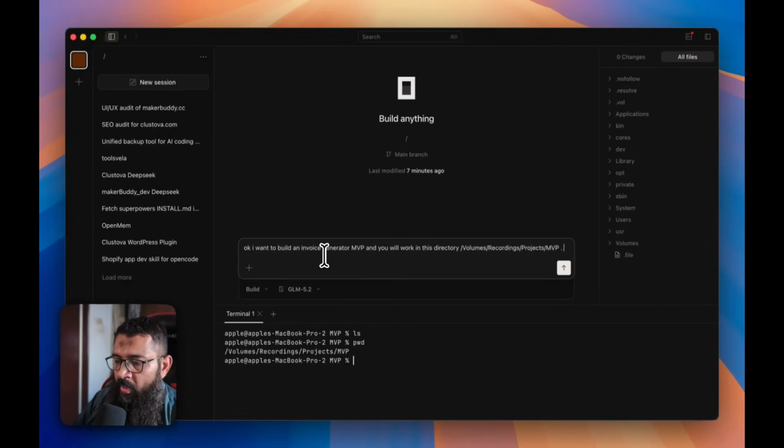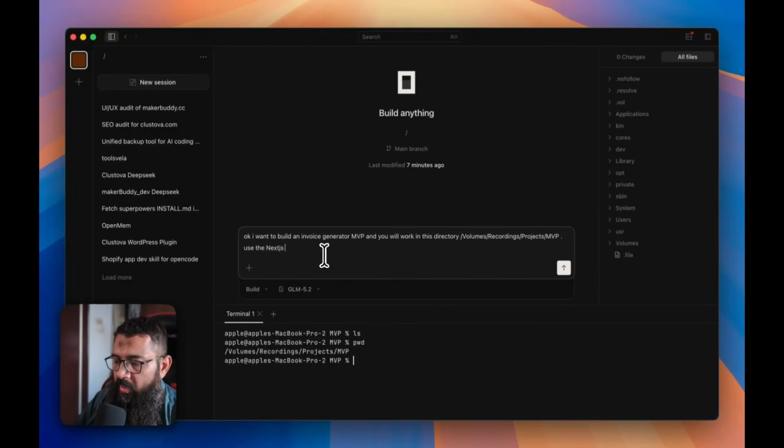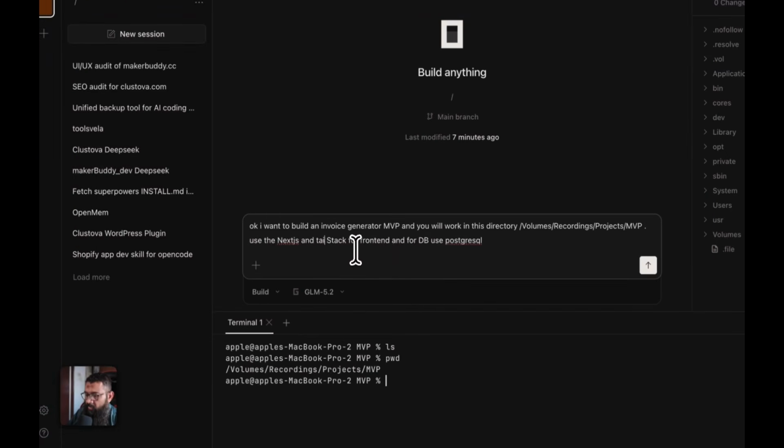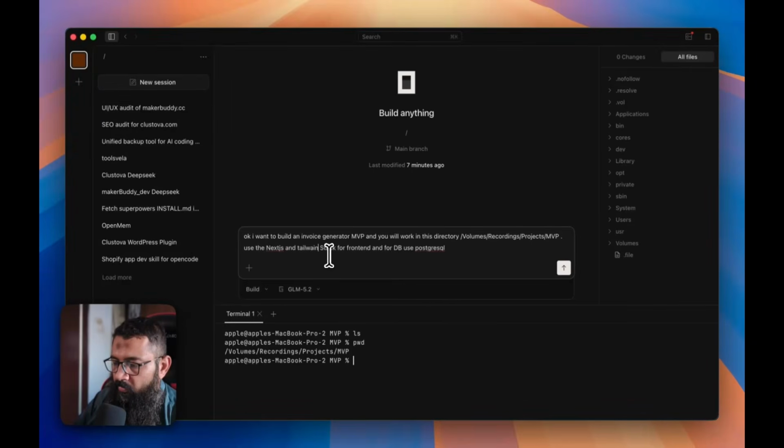Use the Next.js stack for the front end, and for the DB use PostgreSQL, with Next.js and Tailwind for the front end.